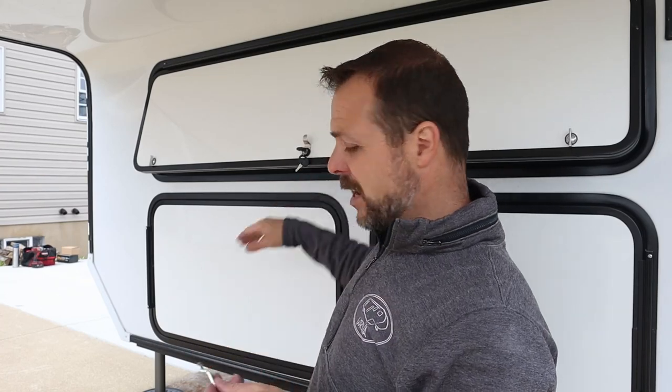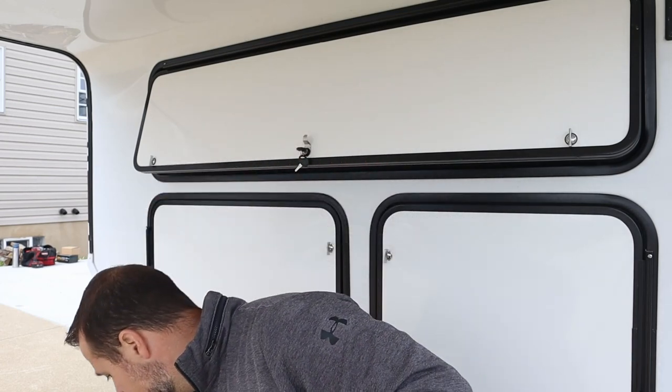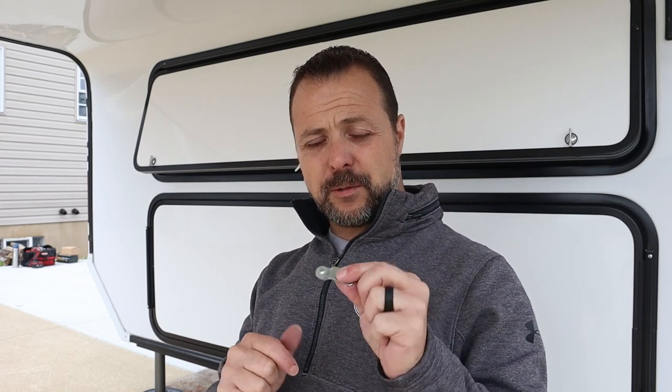All right, well, I guess you can't expect everything to work flawlessly. So on this top baggage compartment here, it's got a thicker door than the other compartments had, and the latch is hitting on the inside and won't let it close. So I'm gonna take this over and just try and bend this down a little further and out so that I can get a little more clearance. I actually switched to the latch that was on the original one because the RV lock one is pretty flat. This one has a little bit more of a bend to it, so I thought maybe that would be enough to clear the door, but it's still not quite enough, so I'm gonna bend this one a little further. I'd also noticed on some of the thinner doors that it's a little loose with the latch, so I may go back and tweak those a little bit to tighten them up. Not a big deal, but just something you should be aware of.